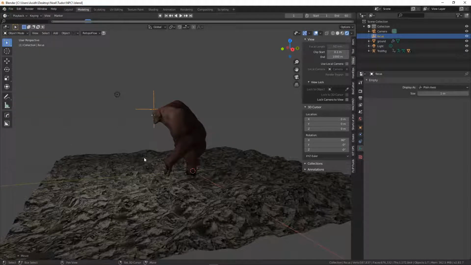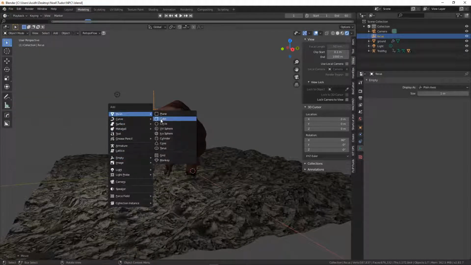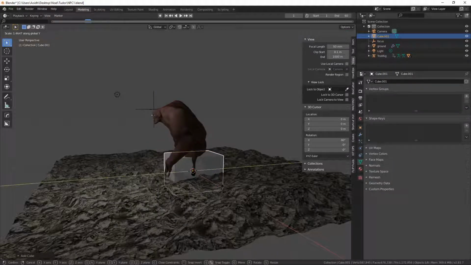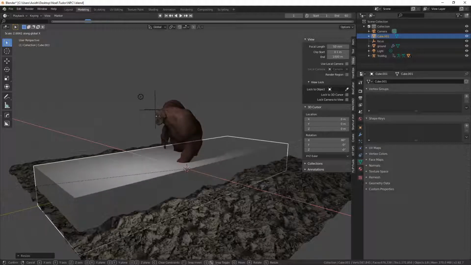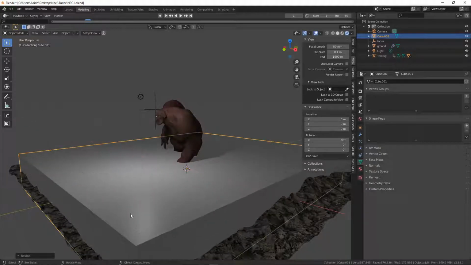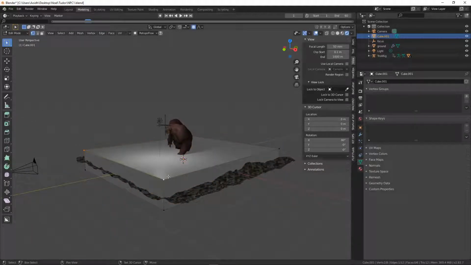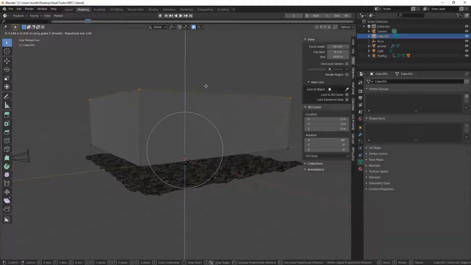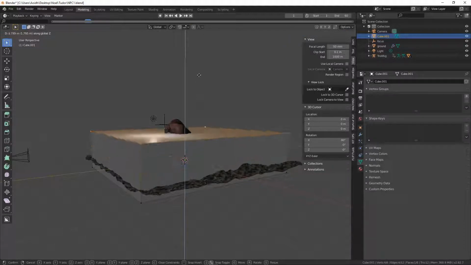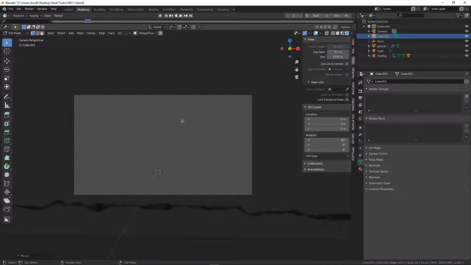Then I'm going to add in a cube, and I'm going to scale it on Y, and scale it on X, and go into edit mode and select just the top and go GZ, and oh, I've got proportional editing on, GZ, move it up there.